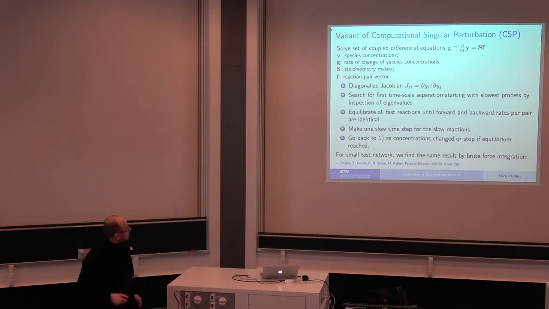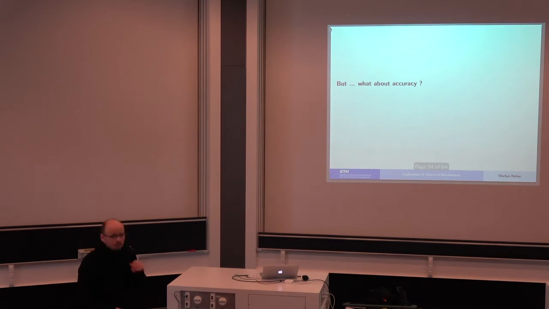I think I skipped the details here. You might want to look it up in the recent Faraday Discussions paper of our group. But if you do the kinetic modeling, then at some point energy barriers enter rate expressions, and the energy enters an exponential. So any error that you have on the relative energy will have dramatic consequences on the kinetic modeling.